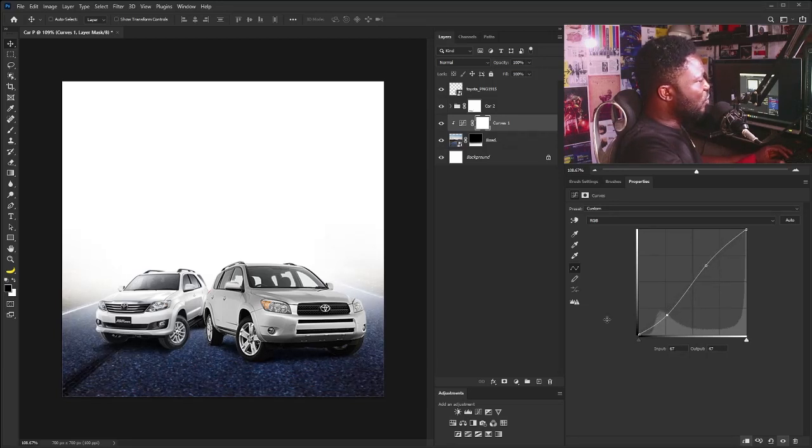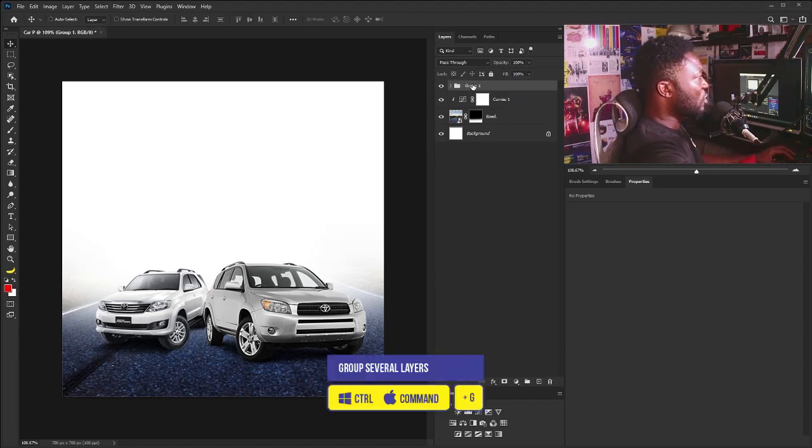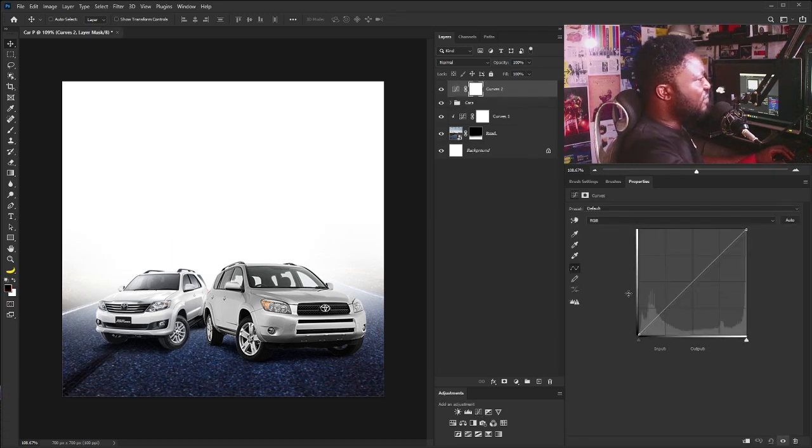Now one other reason why I'm making this darker is because I want to be able to add content to the bottom part of the road. Okay, so I'm going to leave this as is, and for the cars, I'm going to put the two cars again in a group. So I'm going to call this cars, and I'm going to add a curve adjustment again, and I'll click on this icon to apply it to just only the group. So I'm going to click and drag this down and move this up like so.